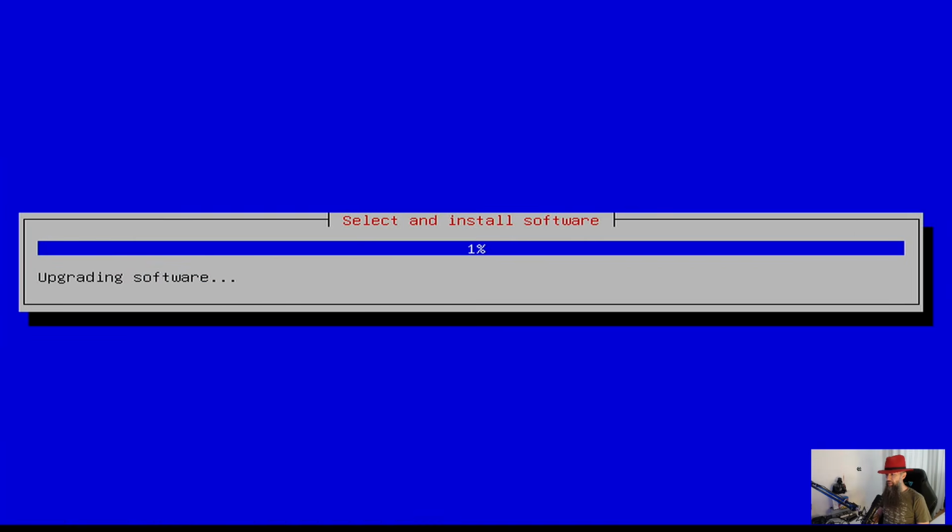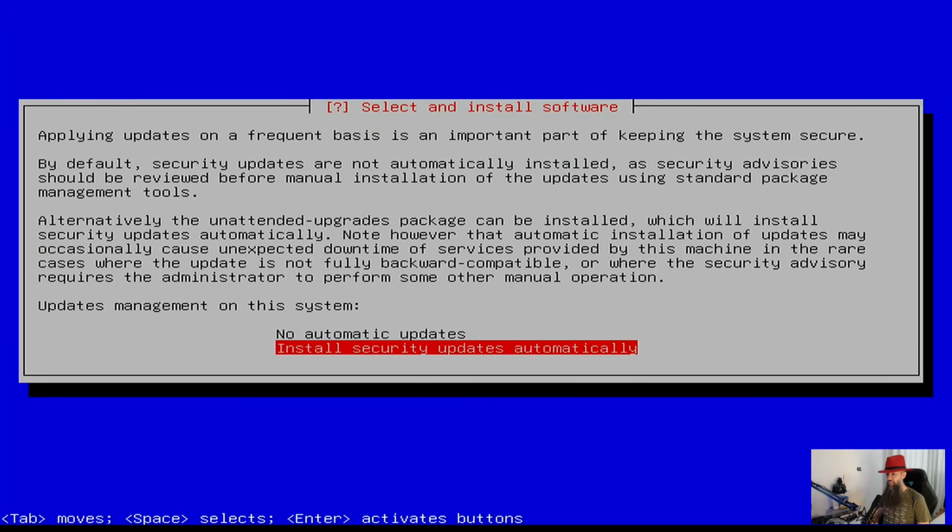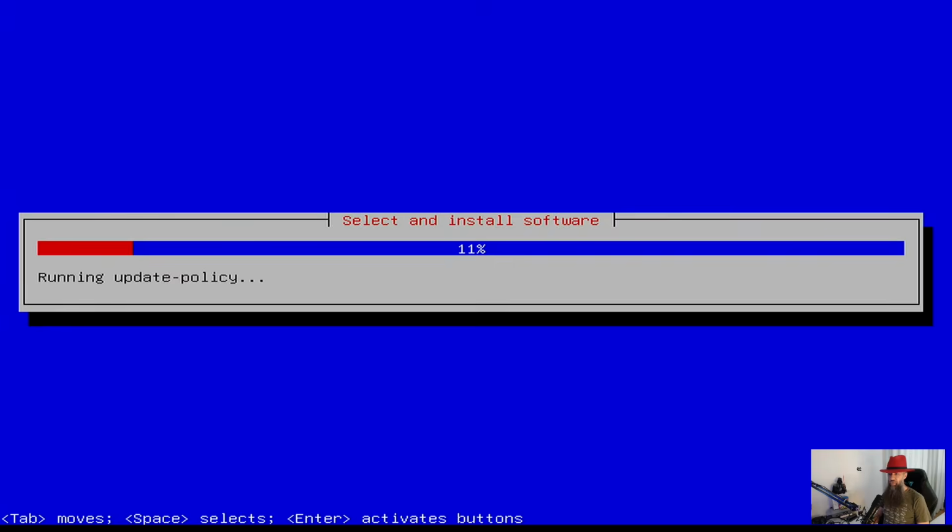Select and install software. So this is the most important part of the minimal installation. Install security updates automatically. You don't have to select this, but I usually do, because if I forget about installing these updates, I do want them to be automatically installed.